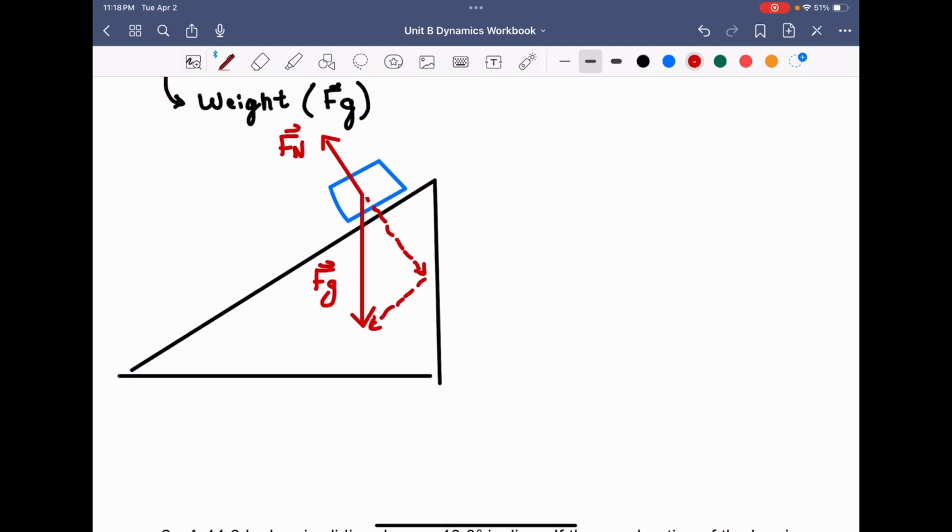Now, for this specific example, because we're just learning it now, what I'm going to do is write this in as F perpendicular. Perpendicular because it forms a 90 degree angle to the given horizontal. So I call it F perpendicular, or what we can call it as Fgy. The other force that I have here is F parallel. And you're probably thinking, why is it called parallel? Because this component is parallel to the horizontal surface it's on. Now, this could also be classified as Fgx. So we just got to be careful with this and make sure we're including the detail there.